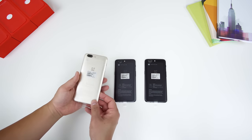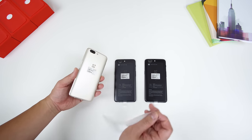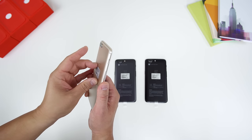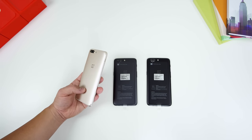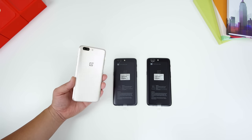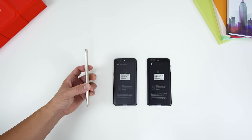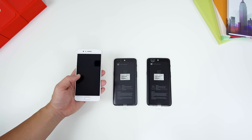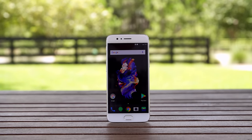Here are all three of them. Let's take a look at the one that is brand new — this is the soft gold. Let's take the plastic off the back and remove this sticker too. And there it is. This is a very subtle gold, a different gold than you're usually used to. I'm actually not a huge fan of gold, but this looks really, really nice. And I am digging that white front color too — it gives the OnePlus 5 a different look and I like it.